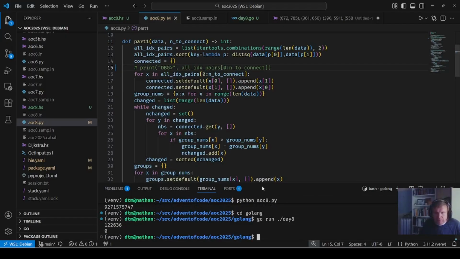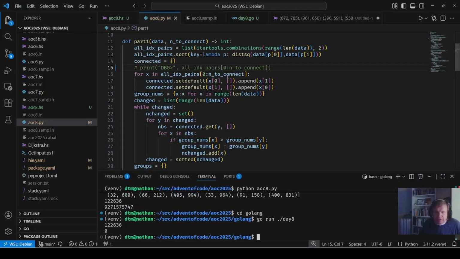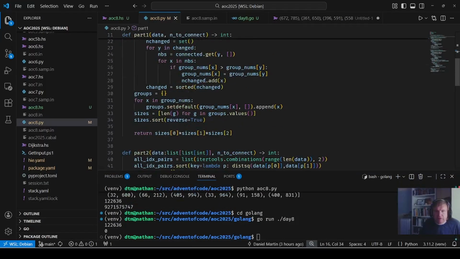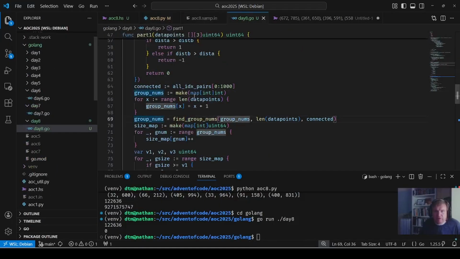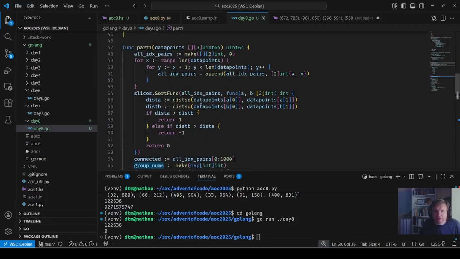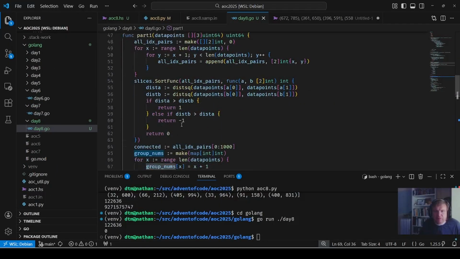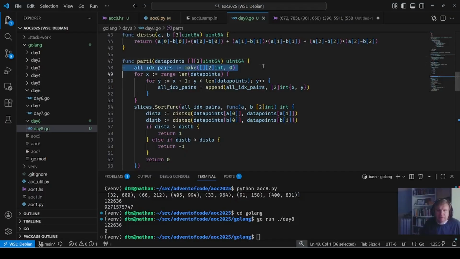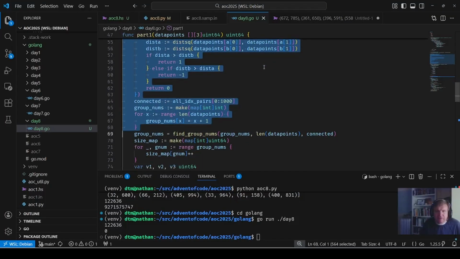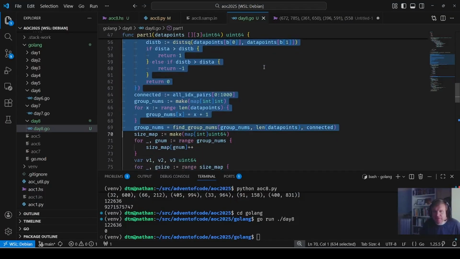Yep. Got part one in Go working. Let's finish off part two. So remember the big problem we had in part one is that I'd swapped that so that we were using the furthest connected things and not the closest ones. Yeah, that was a mistake.